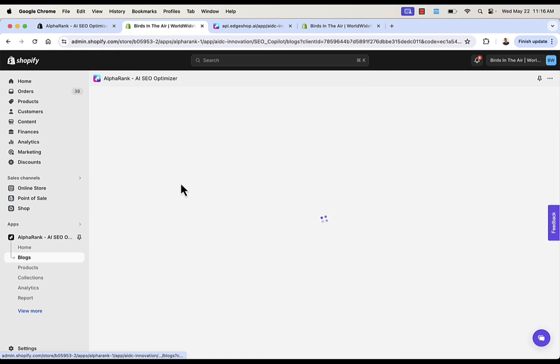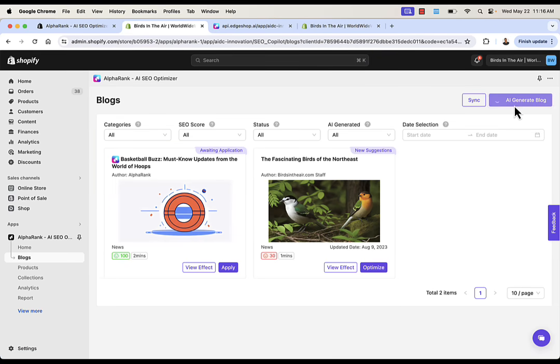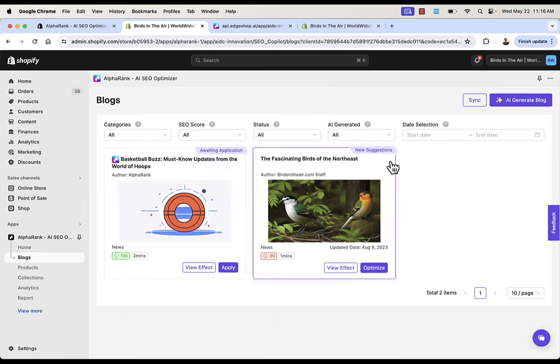Here's our blog post over here that we had just created right over here. Got a little image over here as well. And of course, we could always come back over here and generate more blog posts. And we'll kind of go through the same thing that we went through before with our literal onboarding, where we're going to have different types of sections here to create a blog post based on keywords, links, and titles. You have full control over the content, of course.